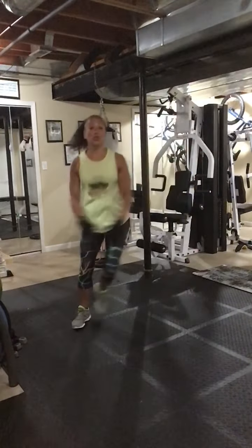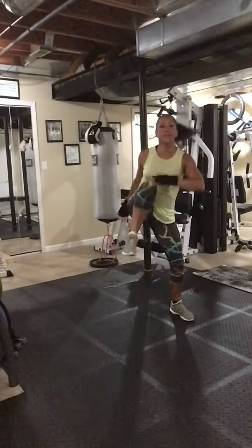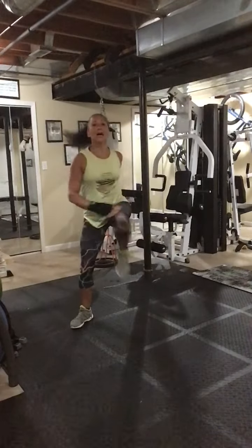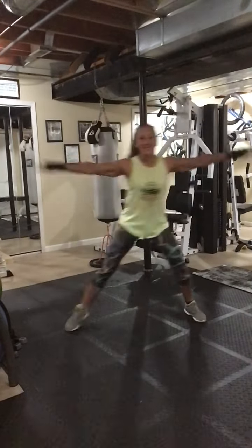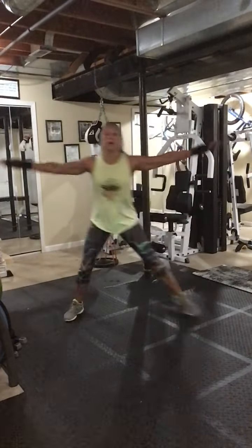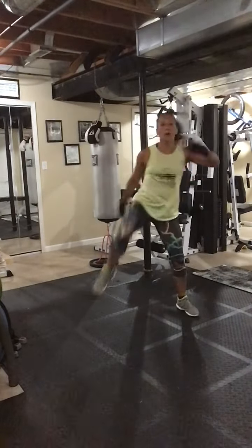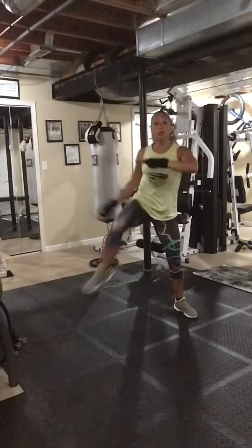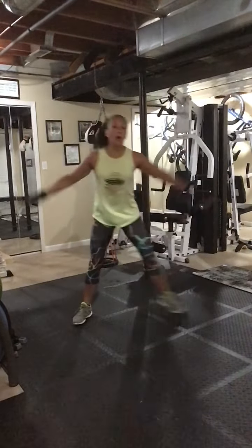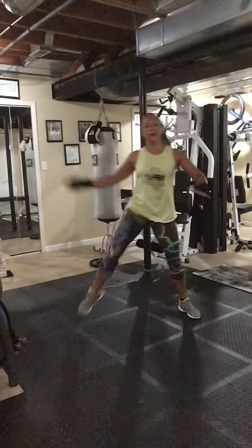Okay, my legs are still sore. Knees, 8, 7. 2, sidestep. 8, 7, 6, 5, 4, 3, 2, knees. 4, 3, 2, 1, sidestep. 2, 3, 4, 5, 6, 7, 8.